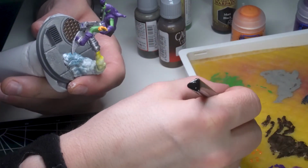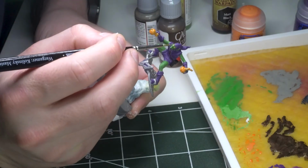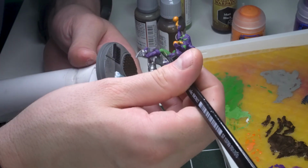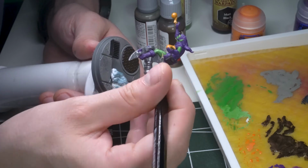I got one eye to a point which I was happy with, and then I just tried to make the other eye as symmetrical as possible. So here I'm just using a bit of green. Oh yeah, just here actually, why I put light green on.